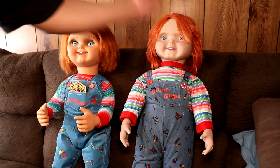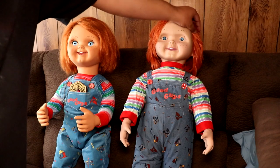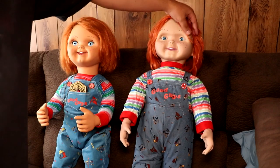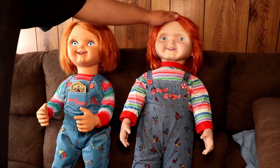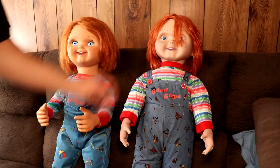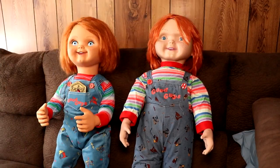Something that irks me about this specific doll is his hair. Like, I don't like the way his hair looks. If you try to do his hair a certain way, sometimes it'll just go back into his face like that, and it's a little annoying. So that part of this doll annoys me.